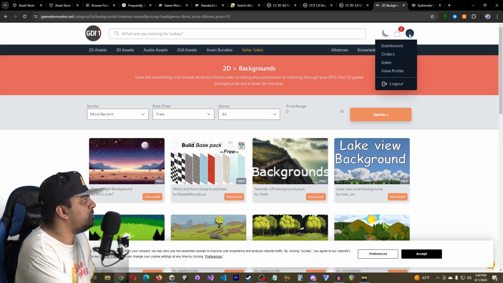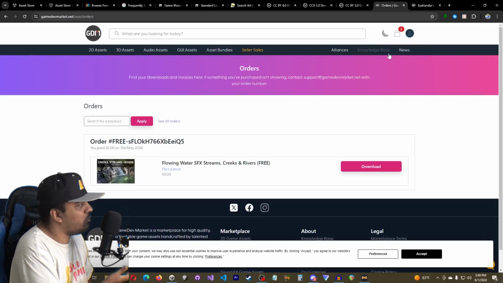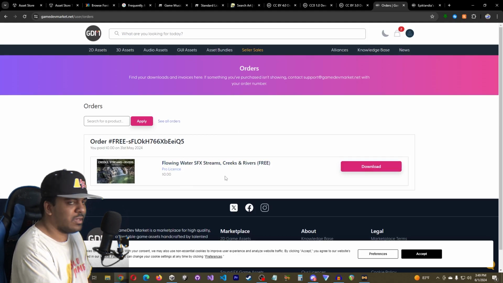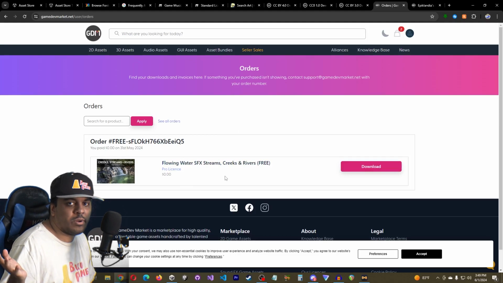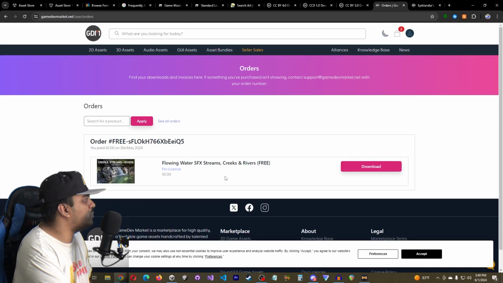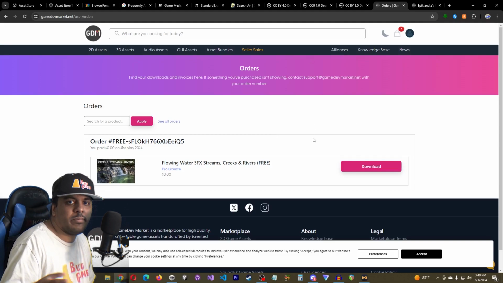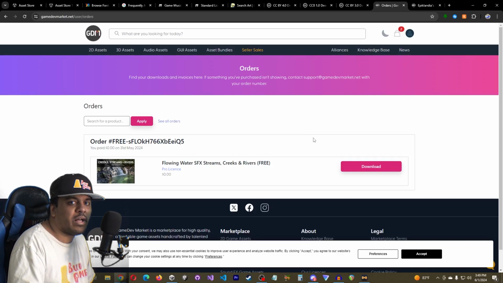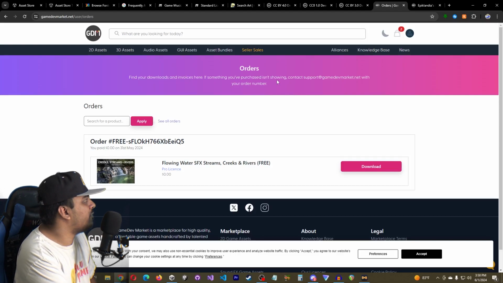It's very easy. You simply add stuff to your cart. You check out, and once you've checked out, you now have things. So for instance, I have this flowing water here. I just click the download link, and now I can download that, and I have it whenever. And you could do this as many times as you want, as far as I'm aware. So super cool that you can just keep downloading them. You don't have to worry about, oh no, I only downloaded it once, I bought it once, now where does it go after this? If I lost the file, it's game over. No, you have a lot of options here.